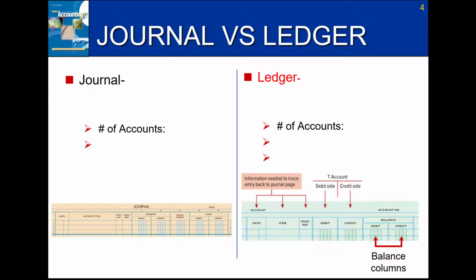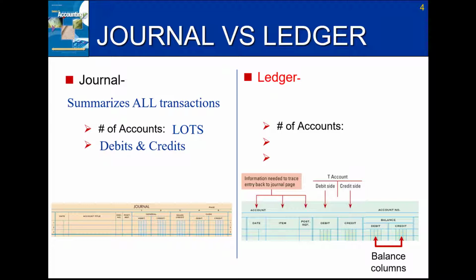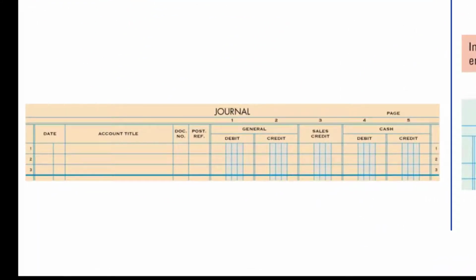two forms. So when we journalize things, this was a summary of every single transaction that affected our business, and so it was lots and lots of accounts. In fact, every single account could be journalized in that journal. And those were organized by debits and credits for each transaction. So you'll see a picture of the journal down here at the bottom. That's what we covered in Unit 3.